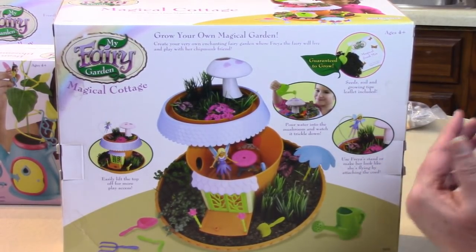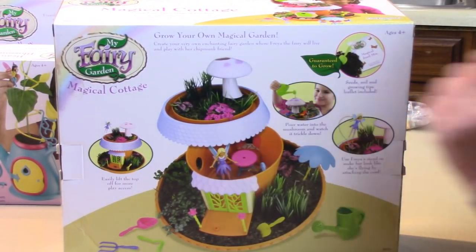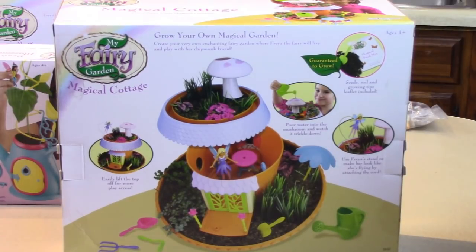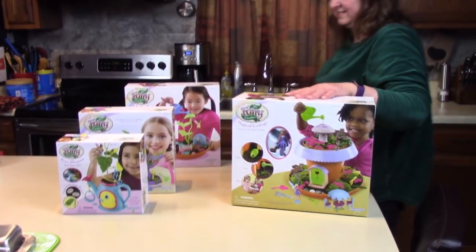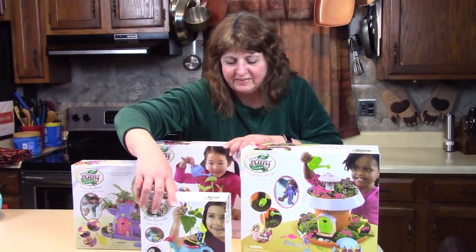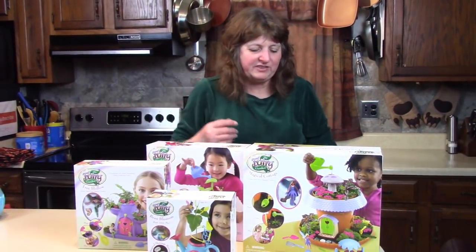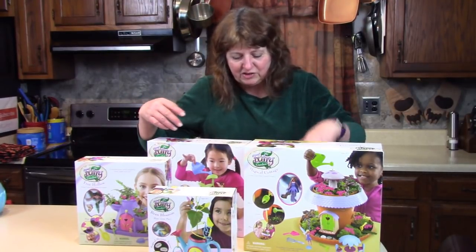And then when we need to water the garden, take the watering can and drizzle it down through the mushroom to make the plants grow. Isn't that cute? These are really fun fairy gardens for kids. And what's nice is you have the live plants and the cute little fairies too. And if they have several of them, they can fly from garden to garden or interchange.